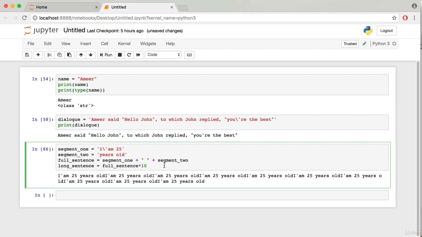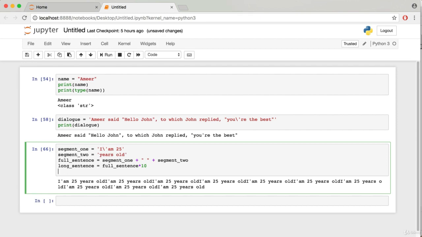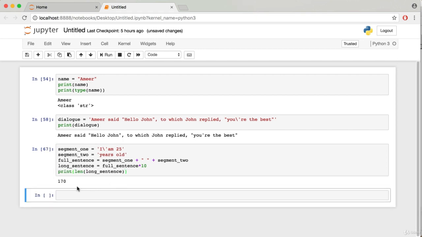We can obtain the length of this long string by using the built-in function len for length, which takes in our long sentence value, long sentence. This length function will return the length of the string, so we'll just make sure to print it, output the value, and we get a value of 170.